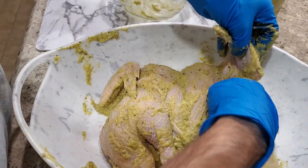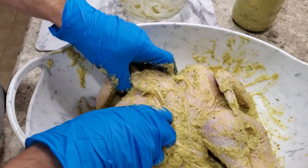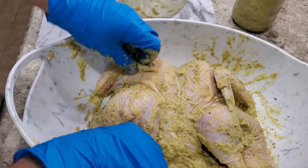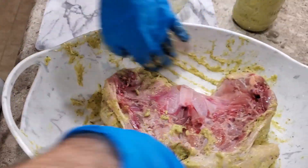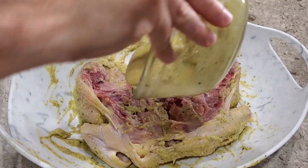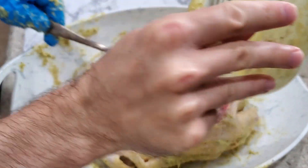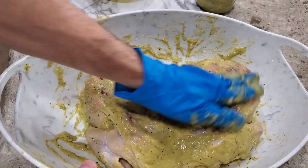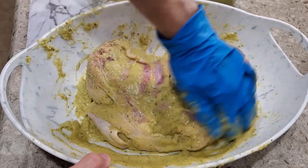Basically, the point of what we were doing before is allowing the salt and the lime to brine the chicken — kind of softening up the tissue, tenderizing it, and getting it ready to absorb this wonderful marinade. This opens up the pores so to speak of the chicken to absorb the marinade. With marinades, you can be very generous — don't worry about putting too much on there because it's only going to absorb what it's going to absorb. The rest is just there just in case. It also helps make a nice seal and lock in all the juices.